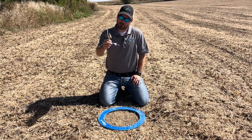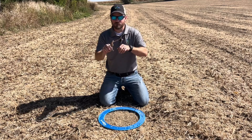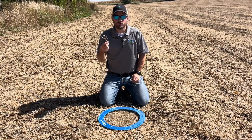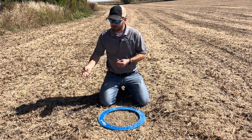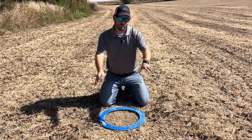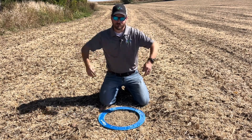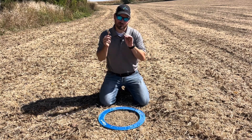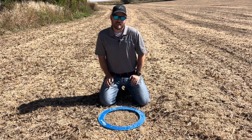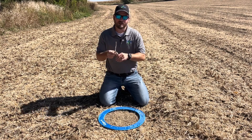If you're beating it and you see that plant shake before it gets cut by the sickle, you need to slow it down to reduce some of these losses. The other thing I'll mention — I had two pods right next to each other here: a three-bean and a two-bean pod left not cut by the cutter bar. If you see a lot of this in your field, this is something where you could push your populations a little higher. These are 30-inch rows; if you're in 15s you likely won't have this issue. But in 30s, if you're too low a population, soybeans will tend to pod as low as they can, branch out, pod lower, and you may lose more pods under the cutter bar.